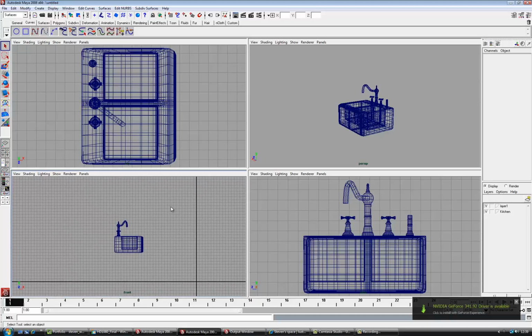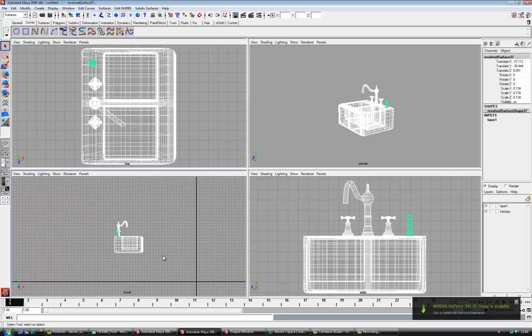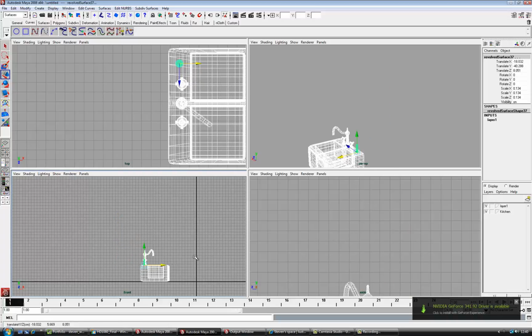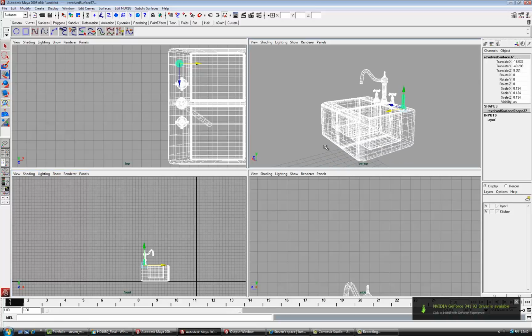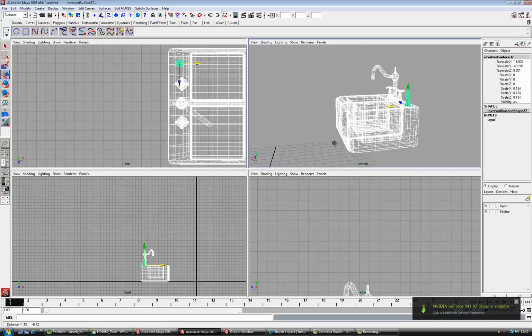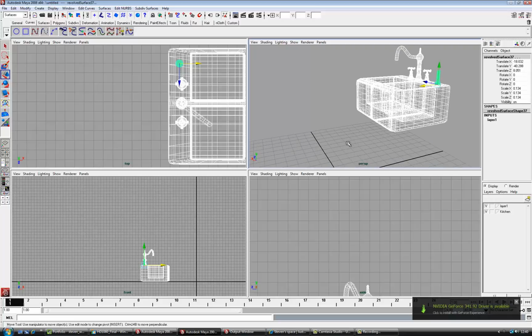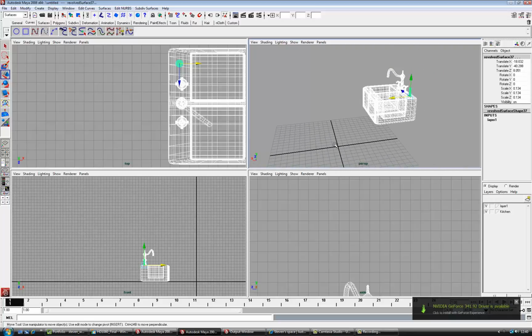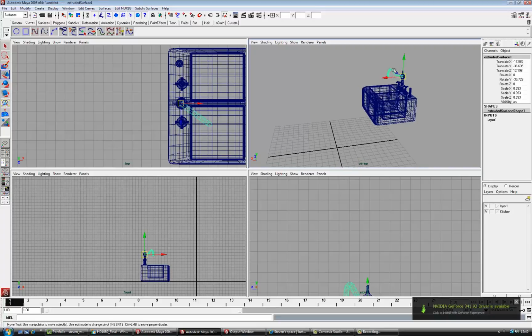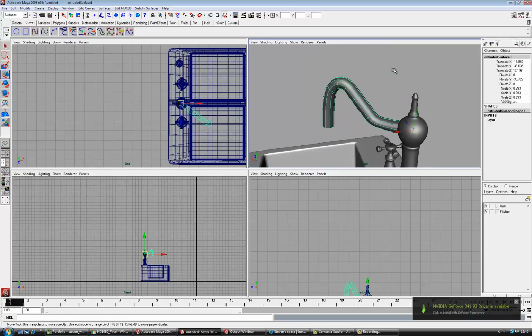we want to take this downwards, closer to the grid, because the grid's quite helpful for being able to see how the perspective viewport is rendering. I think also to show how this part of the tap was created, you know, this curve here, I'll just shade it up to show you.